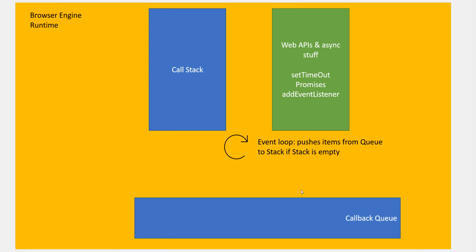Okay, I hope that cleared up some stuff for you. I know this is a very, very simplified version of things, and it's actually way more complicated under the hood, right? A runtime is actually very complicated. But this is the gist of it. This is how asynchronous stuff actually works. Okay, let's move on.